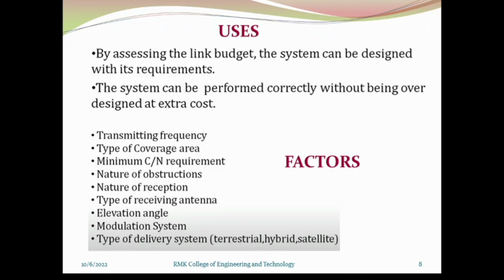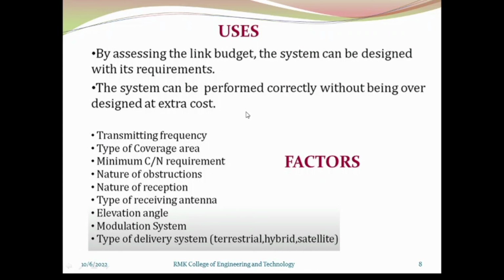What is the use of link margin or link budget? By assessing the link budget, the system can be designed according to its requirements. So we can design the entire system in a proper way, right? We can properly estimate what the received power will be and what margin we are going to fix. So how we estimate the attenuation values, what the transmission power will be, what the losses are, all these things we can properly design, then we can estimate the actual received power, right?